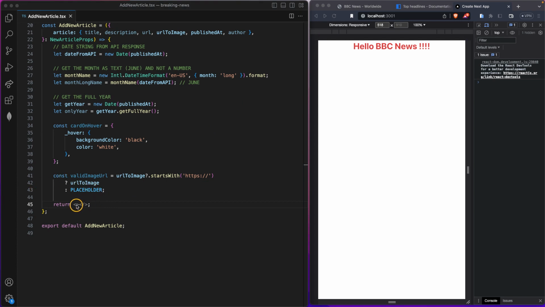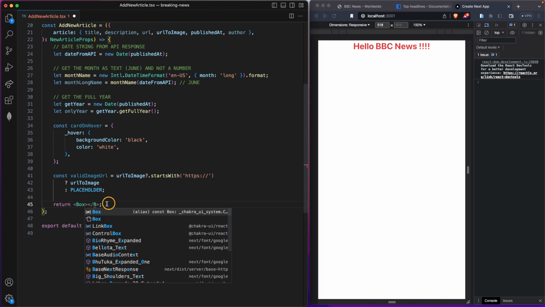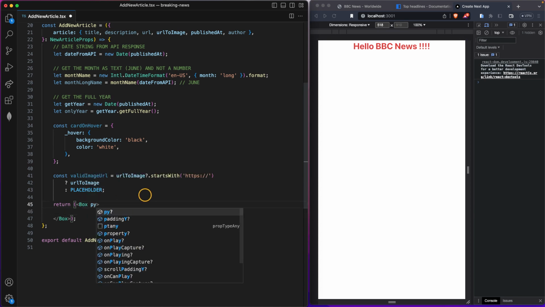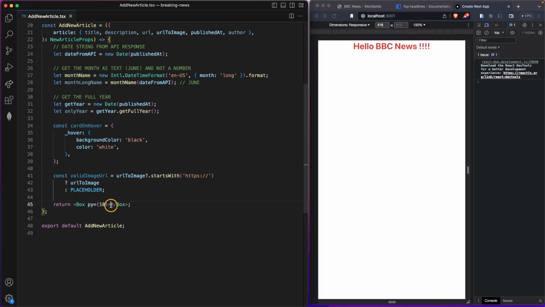So inside my return, I'm gonna actually use the Box component from Chakra UI. This is the equivalent to div in regular HTML, and all I want to do is this, and then I'm gonna say this, and this box, now we need to start giving styles to this. So I'm gonna give a vertical padding, so padding Y of 10, not an array, I want an object, okay, of 10, there you go.